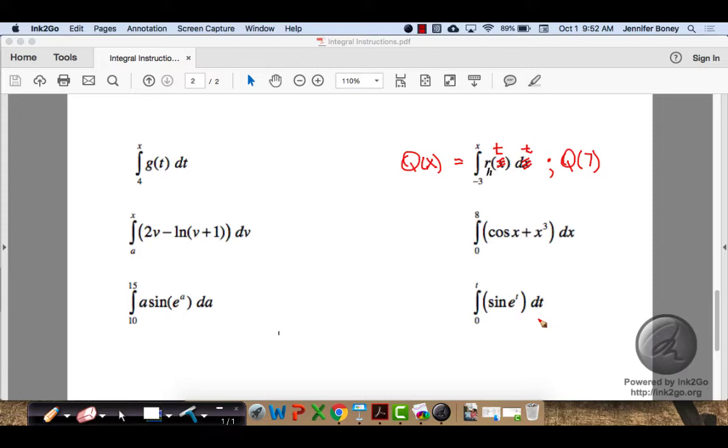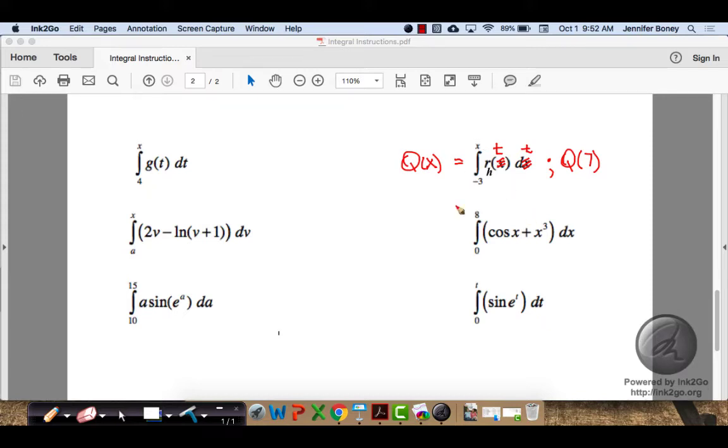So just technicalities of writing this. I could say that this second one here, if I fix it a little bit, I could make it an accumulation function. That probably means what somebody might have meant if they're looking at this, because if you're going through the difficulty of writing a whole function rule or a whole function name there, we might as well actually use it as a function and not just one of its particular values.